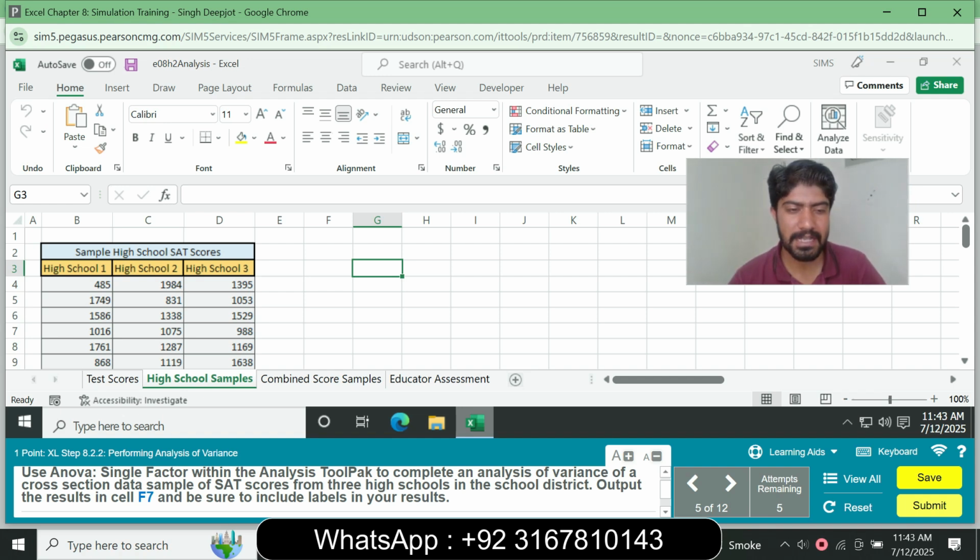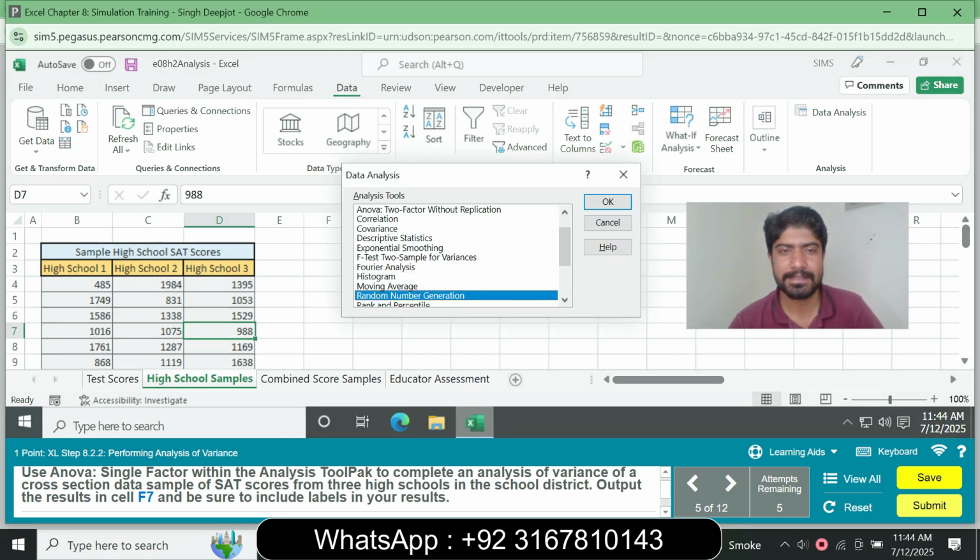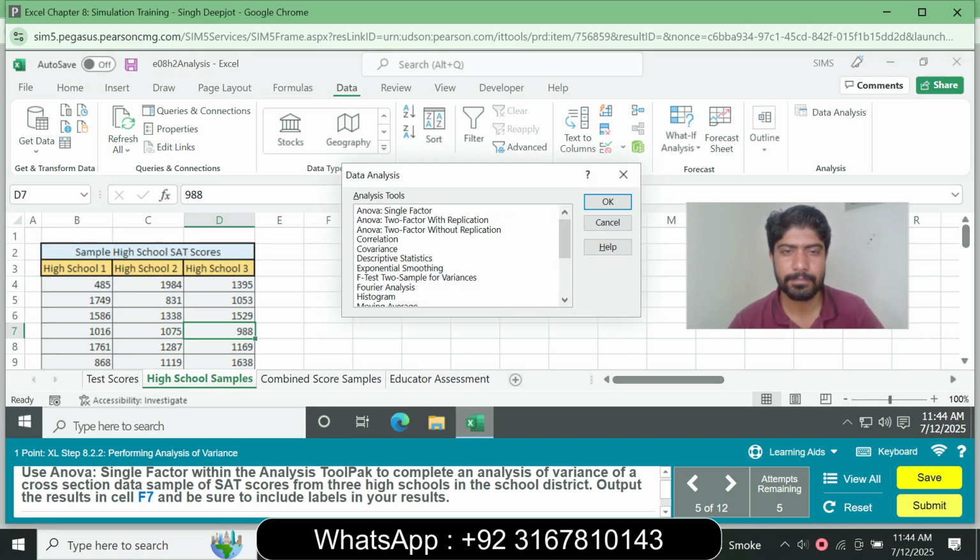Output the result in cell F7 and be sure to include the labels in your results. So add the ANOVA Single Factor. Go to the Data tab and click Data Analysis, and next is ANOVA Single Factor, click OK.